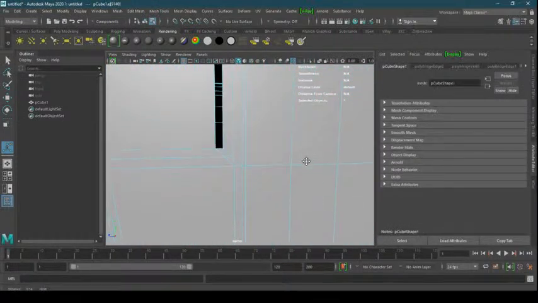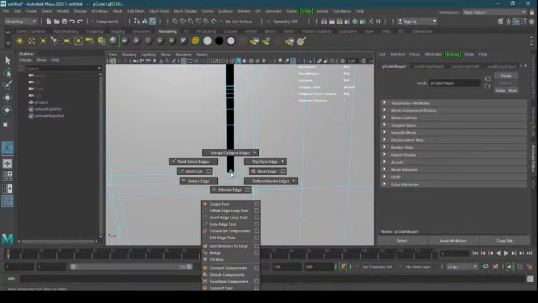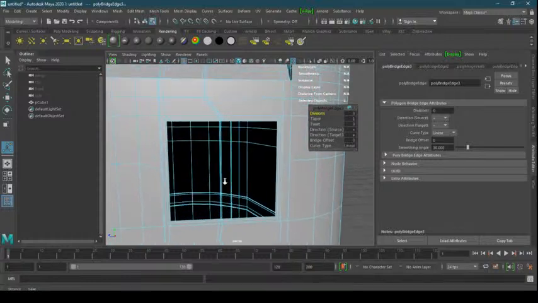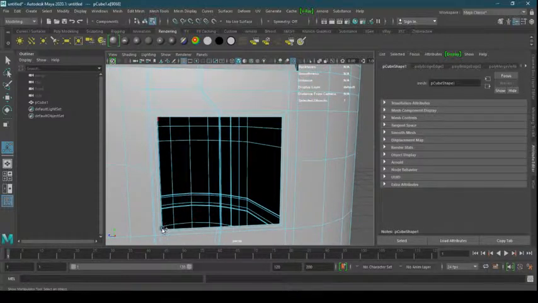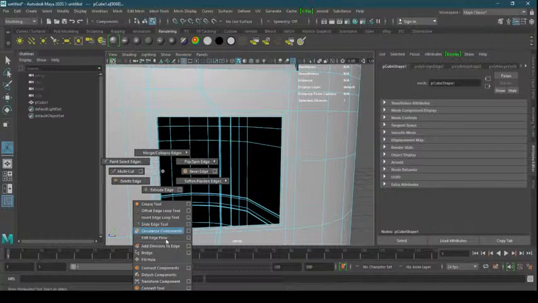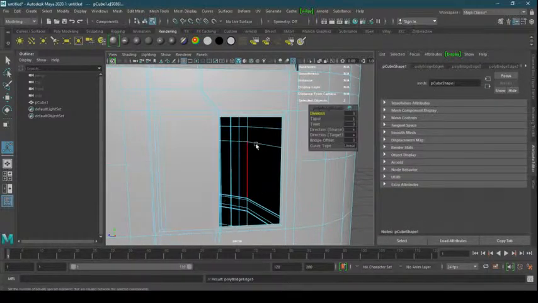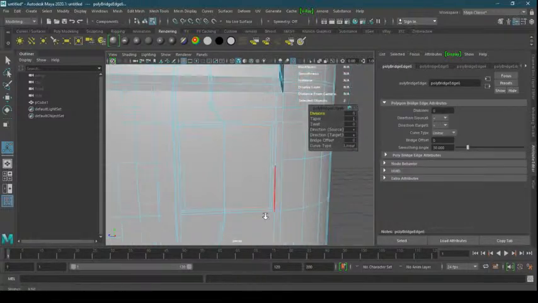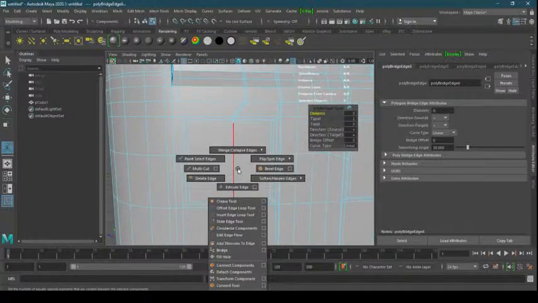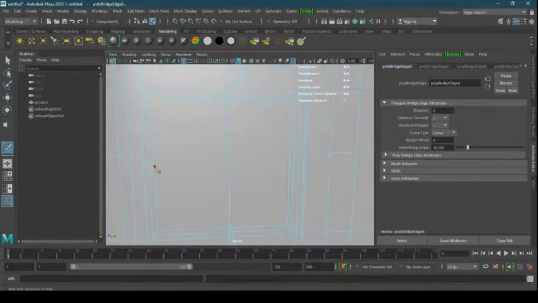Then this one. Okay, same thing over here. Okay, done. Then I will right click here, then I will take my multicut tool to put one point here, then one point here. Okay, so here.